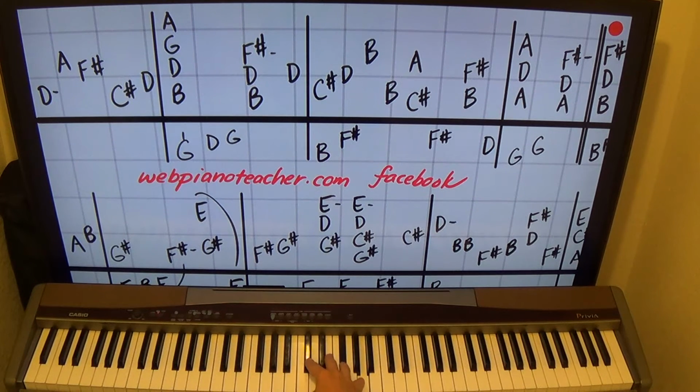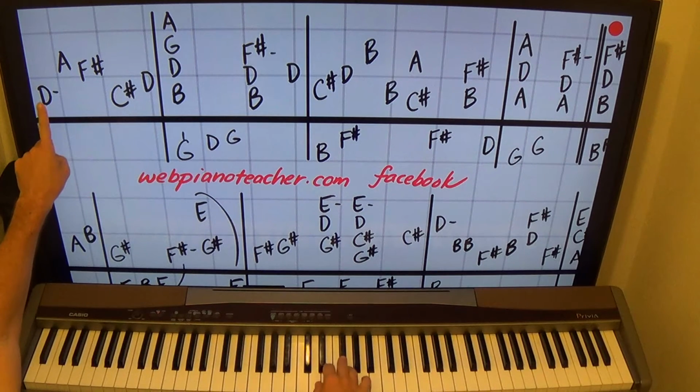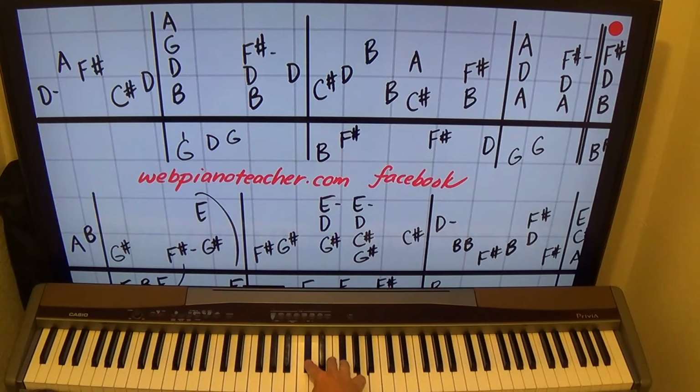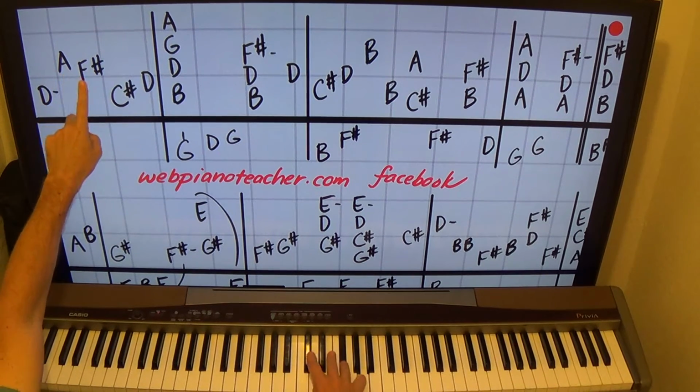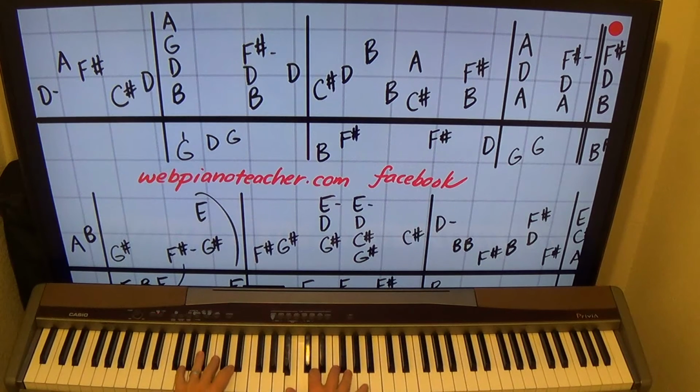A, F sharp, C sharp, D. I'll use 1, 5, 3, 2, 1. So you hold the D for a second. Da, da, da, da. Kind of like a 4 on that F sharp instead. D, A, 4, bum, bum, bum, bum.